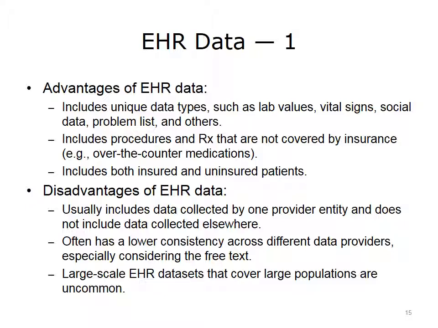EHR data have advantages and disadvantages when used for population health analytics. The advantages of using EHR data include: EHRs often contain unique data types, such as lab values, vital signs, social data, problem lists, and other clinical information. EHRs often contain procedures and medications that are not covered by insurance, such as over-the-counter medications. And EHRs also include both insured and uninsured patients.